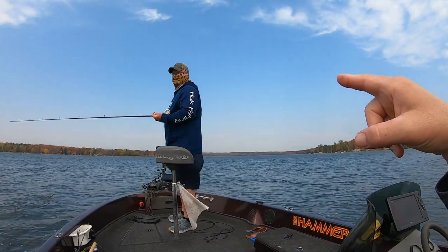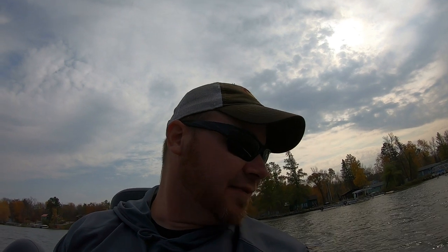I'm on Rod's boat right now. There's Rod. Fished with him a couple times down in Iowa. He knows how to find them, so we're gonna see if we can get a few today.